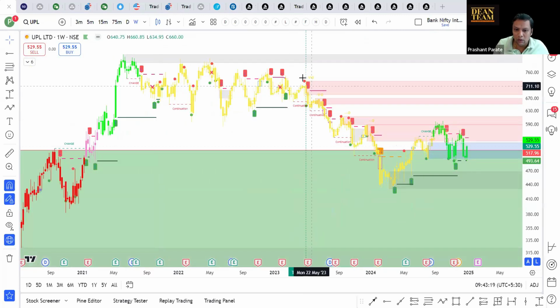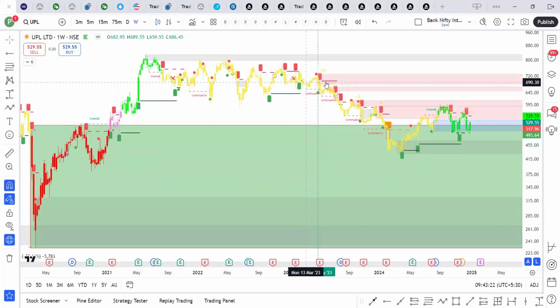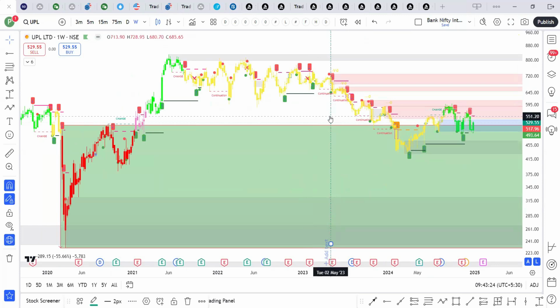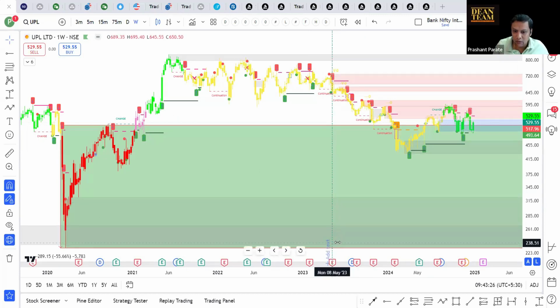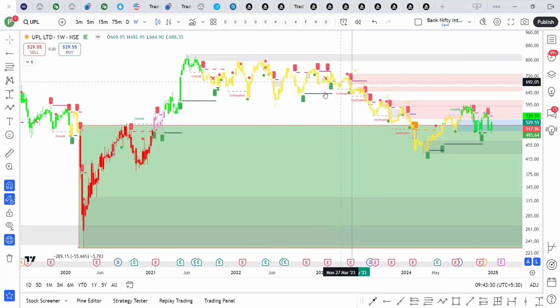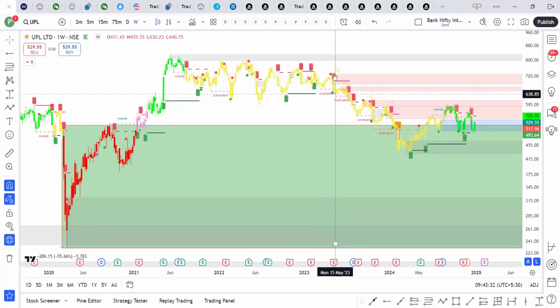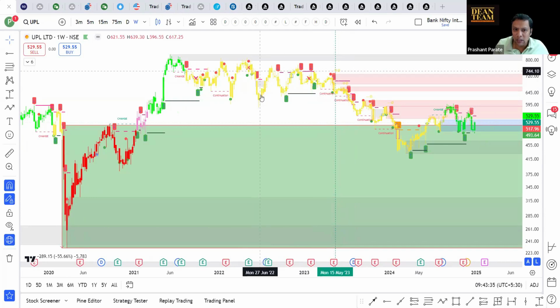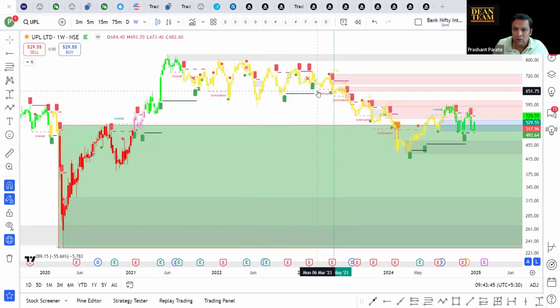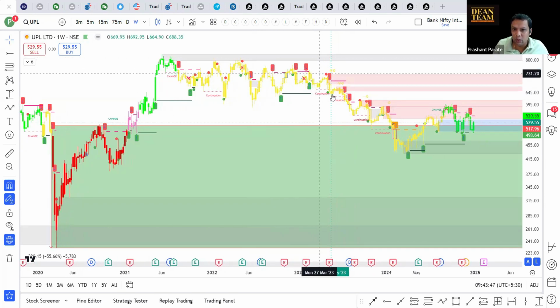You bought here on the weekly chart, on 15th May. I'll check that week. This was your good valuation, but at this time, what is happening? Selling force, selling force, selling force, selling force. Buying force is weak. None of the latest selling force high candles are broken, and two buying candles have not appeared.